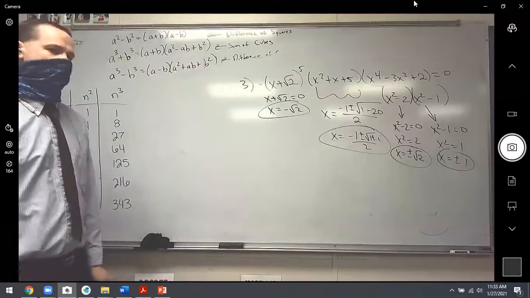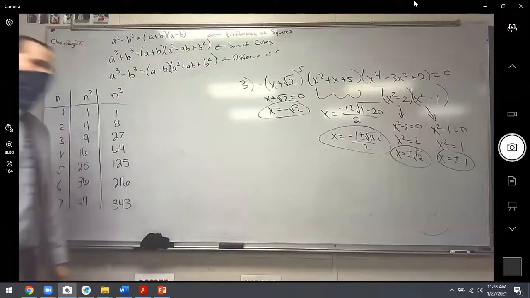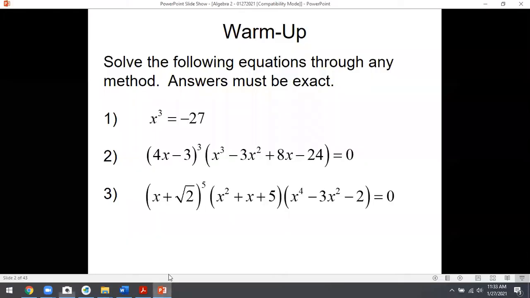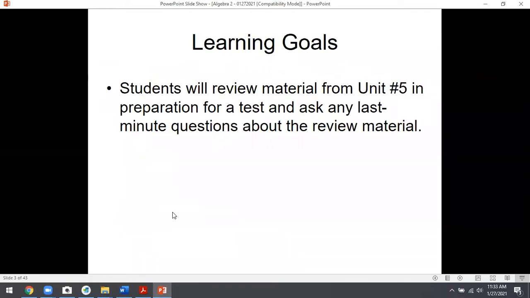What's the square root of 1? Square root of 1 is 1. Yeah. So simplify your square roots of 1s and things like that. Simplify your square roots of 4. You got it. Very good. All right, let's do some LGs and get ourselves going with the rest of the review.